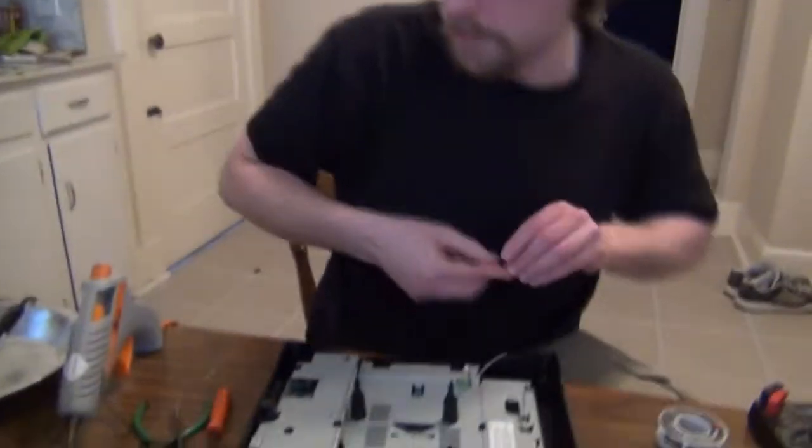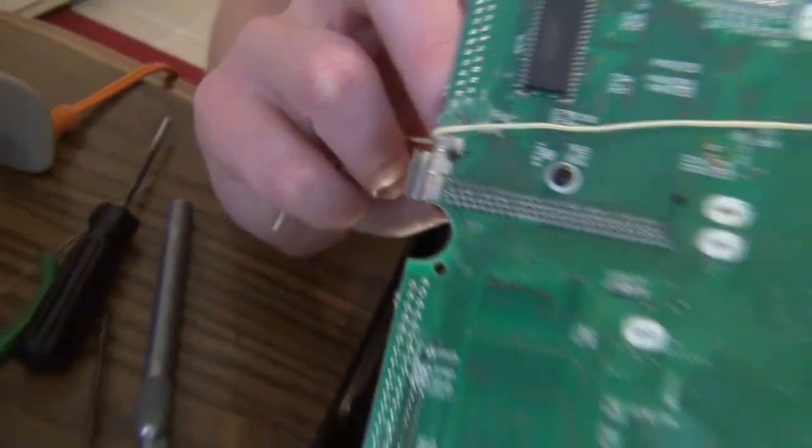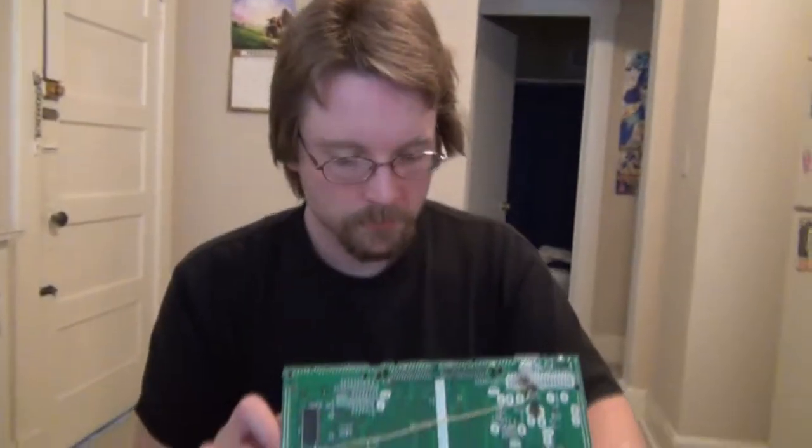Alrighty. I don't think I need to get back underneath this, so I'm just gonna start putting some of this back together. So, if you see here, we got the circuit board all wired up. And now we're gonna put it in.